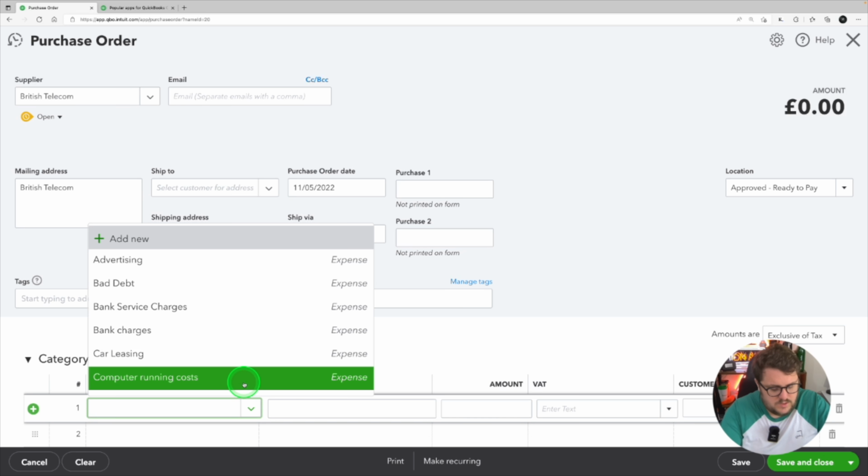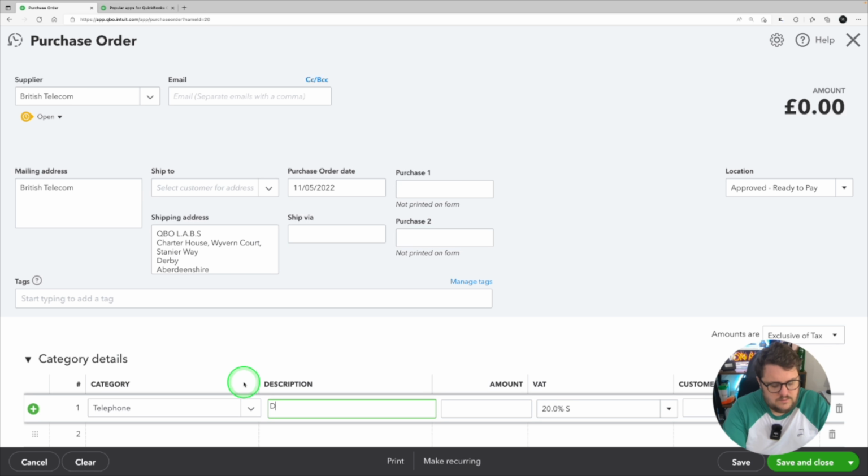Maybe it's something we're going to upgrade, something quite substantial, and we're getting a dedicated line, you know, which is £10,000, for example. Now, I've created this, first of all, as a purchase order, and it's not quite a purchase order because ultimately we're not really doing purchase orders here. But what I can do though is save that onto the system. That means that purchase order is sat there.